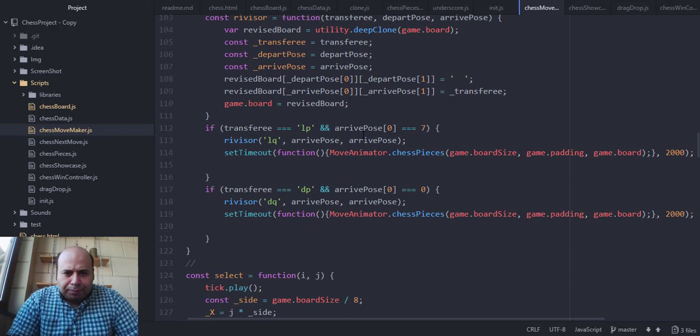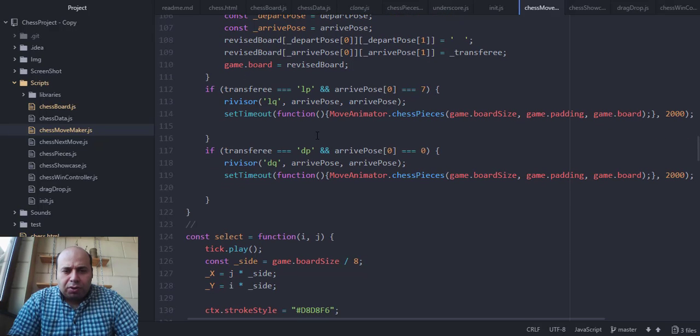And these are the if statements, which control the movement of pieces.